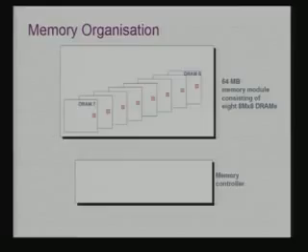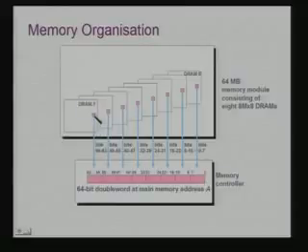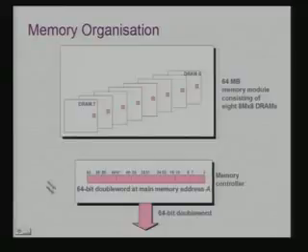How is memory really organized? Here I am showing a 64 MB memory module consisting of 8M x 8 DRAMs. You generate the address, which is a row and column, so effectively all these cells get selected. Once they are selected, you have provided the row as well as the column address, so these cells will provide their bits, and all these bits together will constitute the 64-bit double word at memory address A, which will then be sent to the CPU. So what is being shown is how multiple DRAM modules can be organized together to provide a 64-bit data word, a double word, for the CPU.